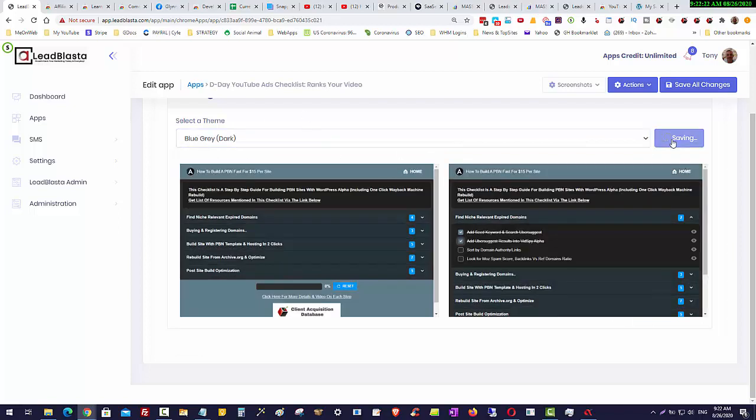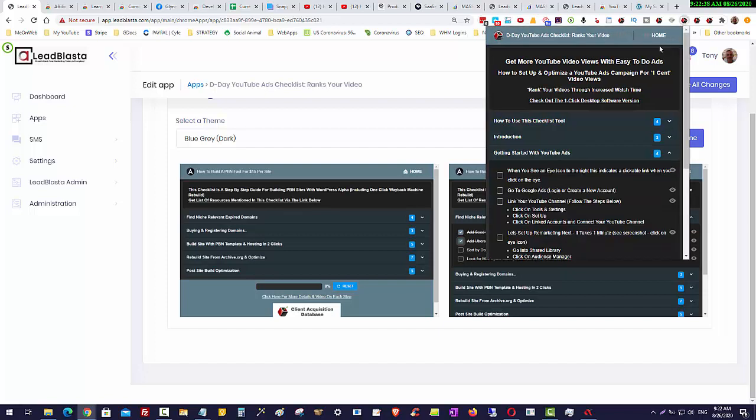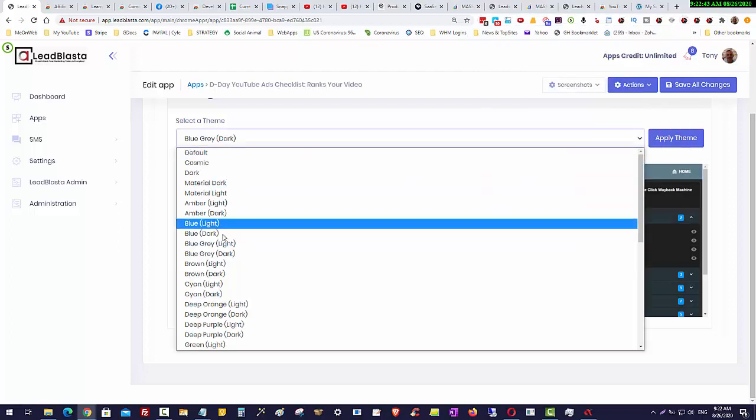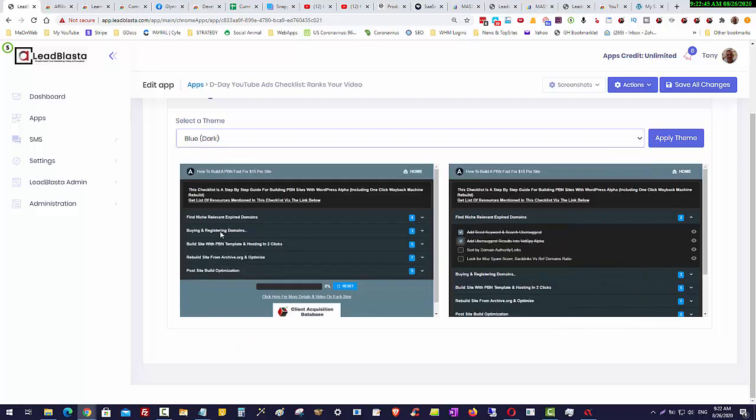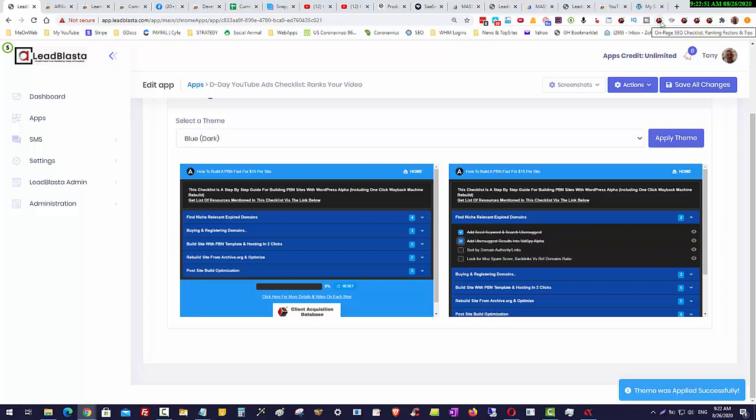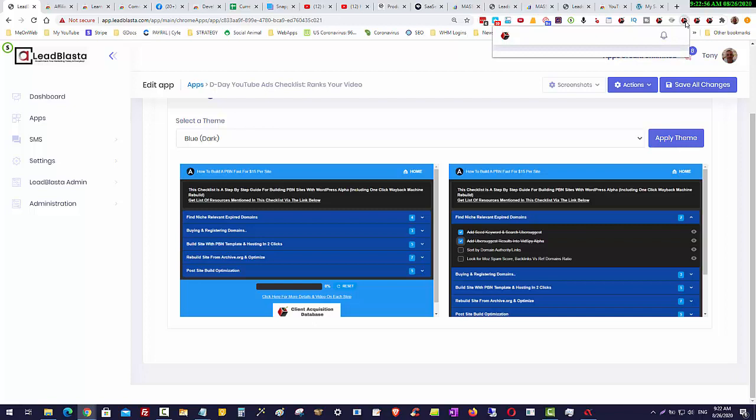And if I click on apply the theme in here, okay, this one is a D-Day. Let's see if I can find D-Day here. Again, it's going to take a few seconds to load because I've got so many programs open right now in Chrome and in my computer, so I'm trying to clear out my computer to make it faster. But you can see here this is a dark theme that I've just added in here. Let's see it in real time. If I make this into blue and dark, okay, so I'll just click and apply the theme. We'll go to D-Day. You saw it was dark before, and now you can see it in real time when it eventually opens up.